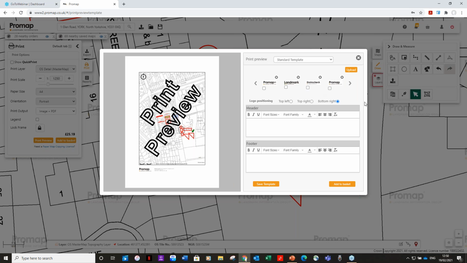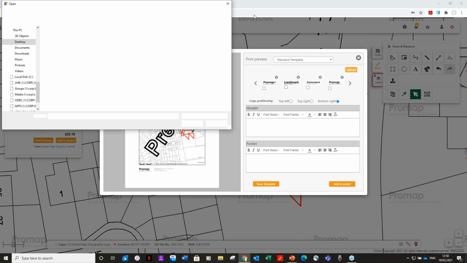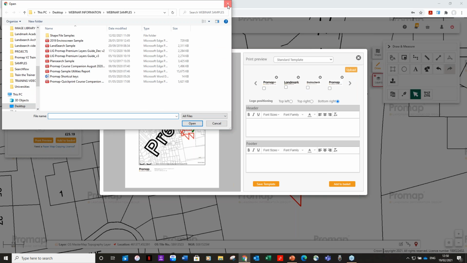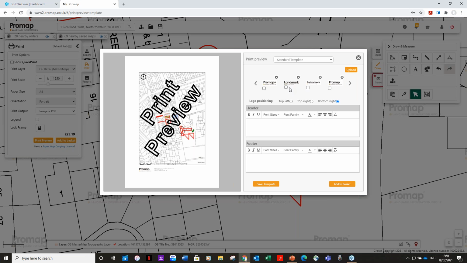On the right-hand side, I can upload my company logo into this logo section where it's then retained until I decide to remove it. To upload it, just click on the upload option, find where it's located on the system. The JPEG logo is absolutely fine here. Upload it and it will sit in this area here. All you have to do is decide where you want to put your logo. So I'm going to put one in the top left. Decide which logo you want to apply, and it will immediately bring it in.